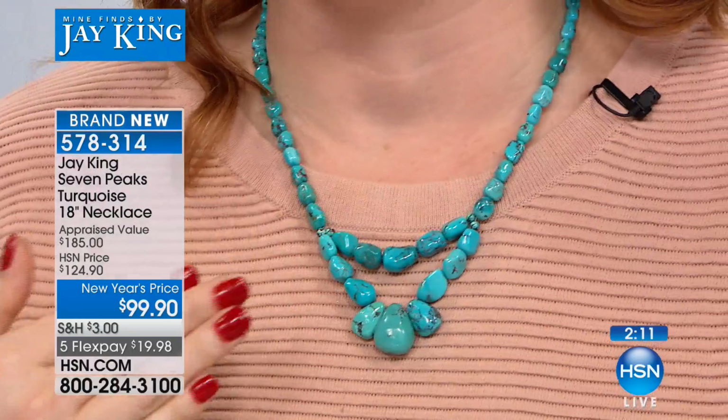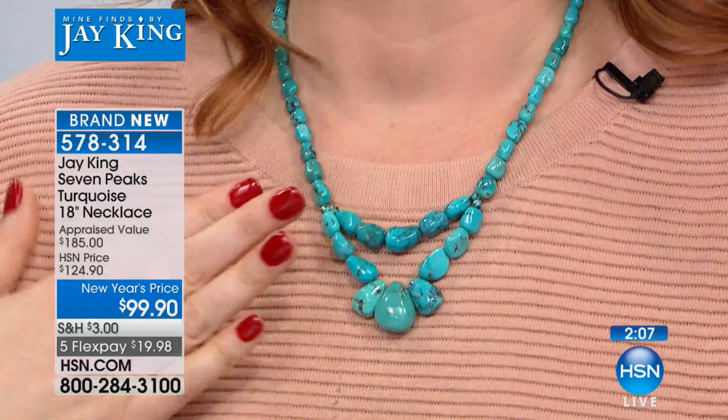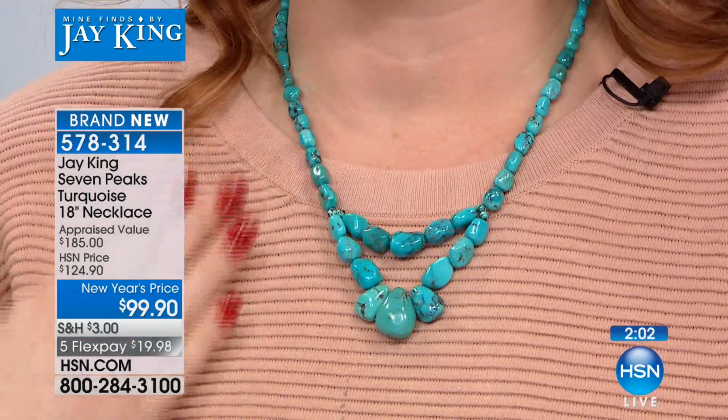But look at this price, $99.90 for the amount you're getting. Sterling silver finishing, I'm kind of pointing to the back because it's back there, you can't see it. Kind of looked a little odd, didn't it? But with the 5 flexible payments of $19.98, definitely take advantage of this. We can see it's already very popular, but just a work of art.